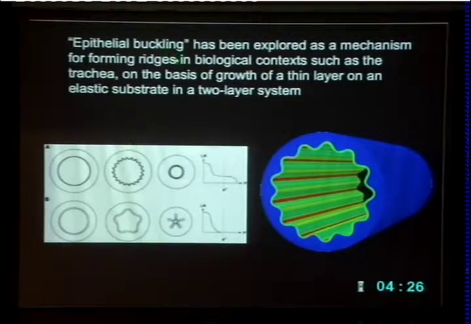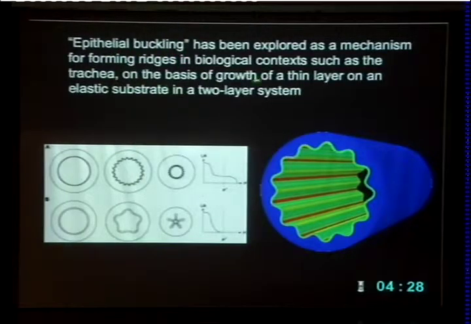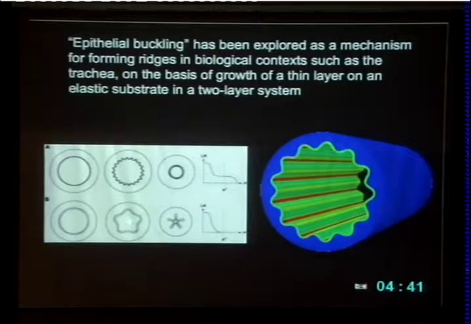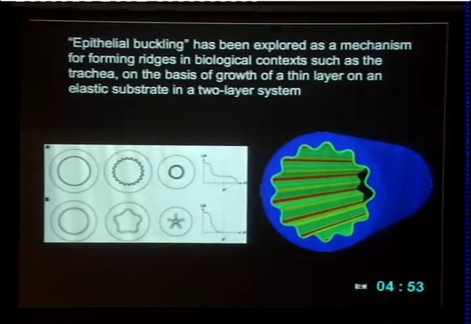It's called epithelial buckling. And what it basically consists of is a continual growth of a thin layer on an elastic substrate that's not growing as quickly. And in asthma, the problem is not that the tissue becomes so thick that the tissue itself swells and clogs things. What happens is, by changing the thickness of the epithelial layer just a little bit, you dramatically change the pattern of buckling, and the folding then completely shuts off the airways. So it's been very well studied in that context.